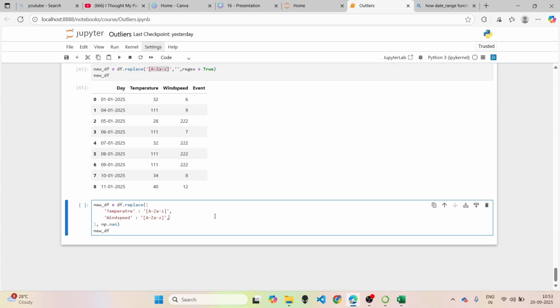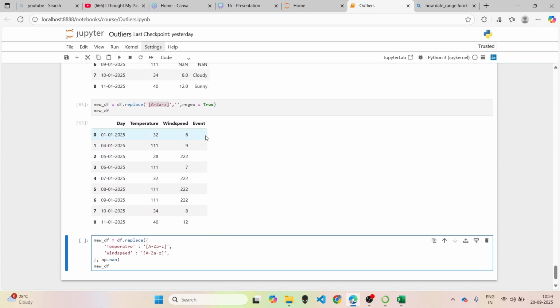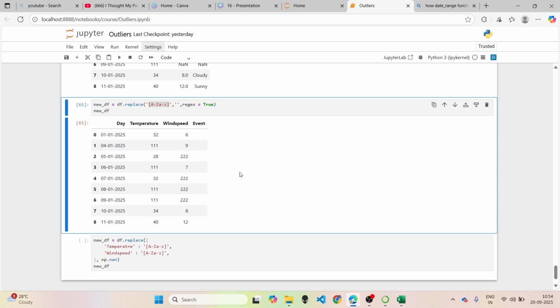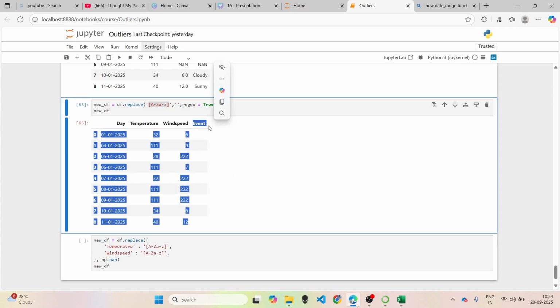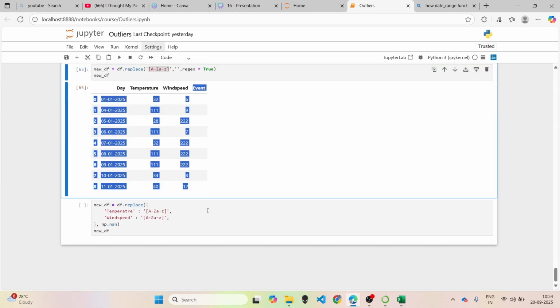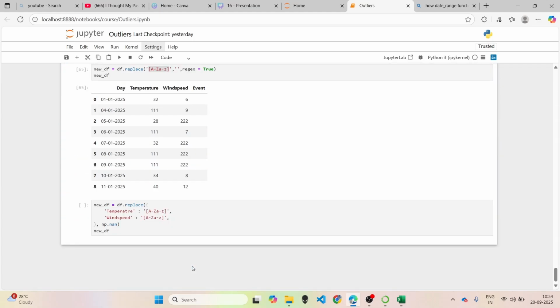And for the event section, we will remove it, as if it remains blank, then the column is of no use. That's why we will make the event section like this only. And we don't want to replace with null values. We want to replace with a simple blank space, and x equals true, and we will print this.